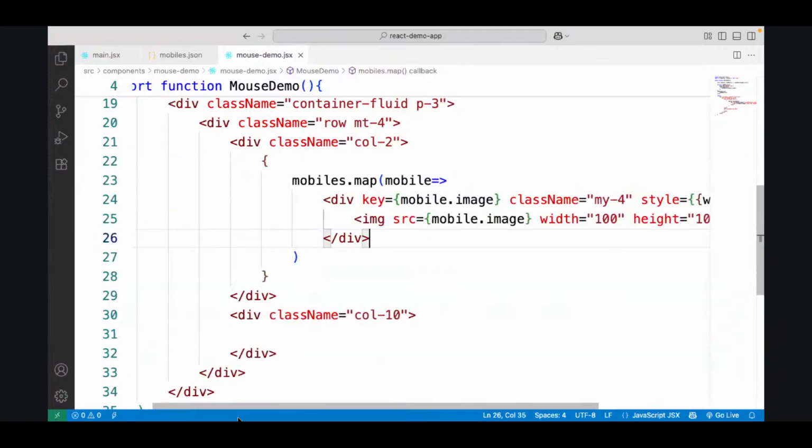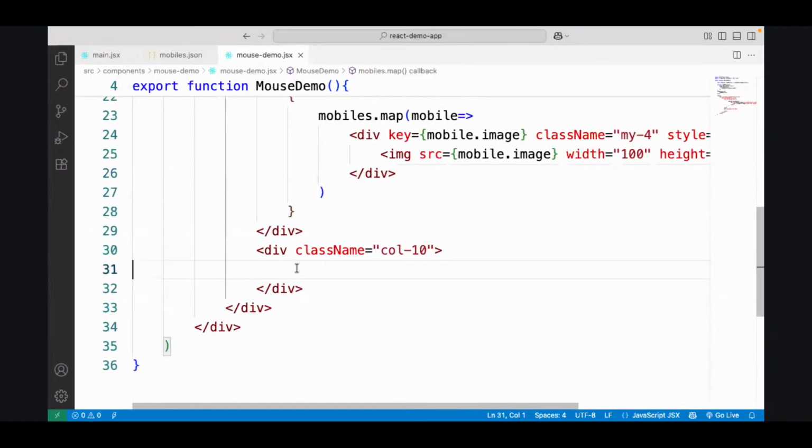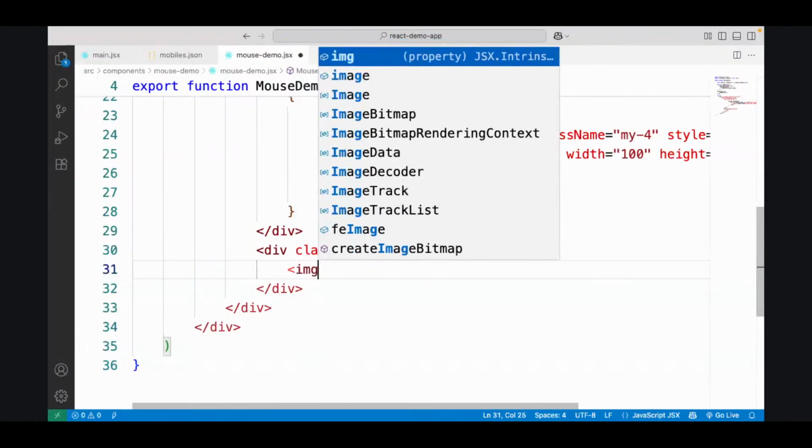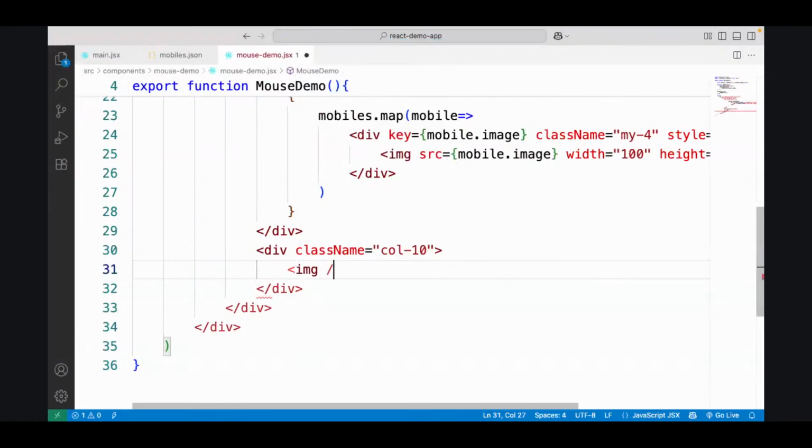In the right side panel, we need to keep an image. This image has a width of 400 pixel and a height of 500 pixel. That's okay. Now this image source depends on the image source where the mouse is present.